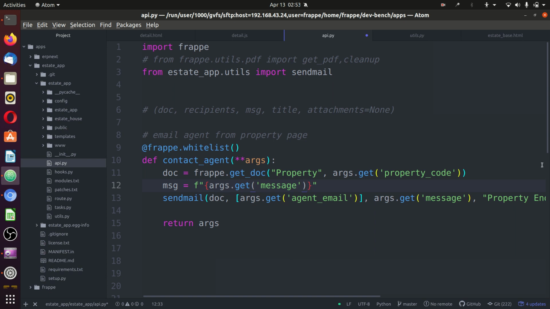Then also add, okay, can break it down. Before the message I can add the user information.